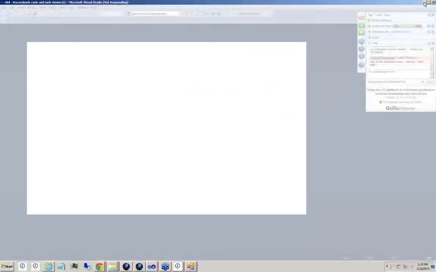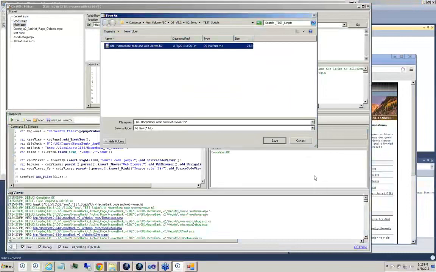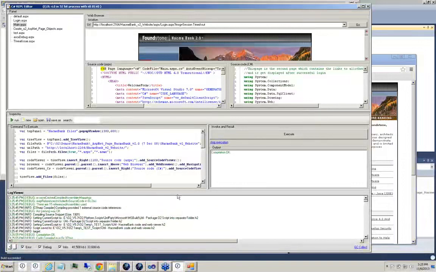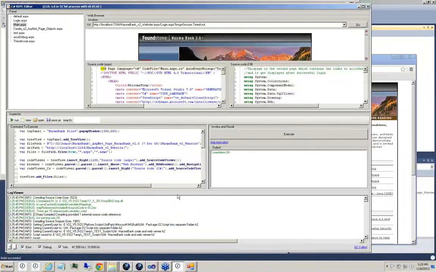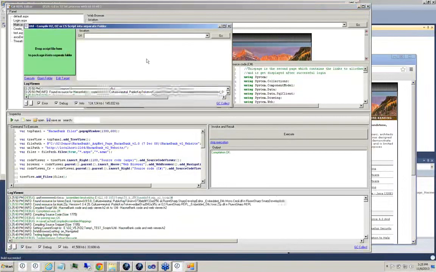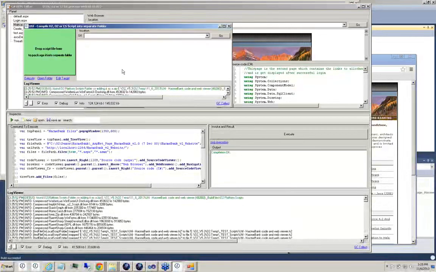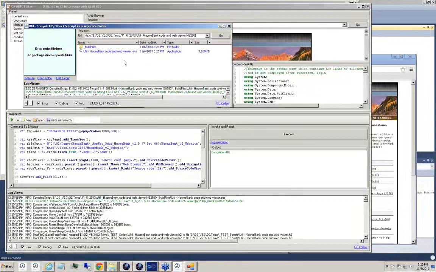But one of the problems, and one request I had last year was, okay, but what happens if the guy doesn't have a clue? So one of the things you got now, which is pretty cool, is this package current script as standalone executable. What it's going to do is create a standalone exe that has all the dependencies required, and run the executable with no temporary files. So you can see here I've got this file, and it's a bit bigger because you have the source code editor. Usually it will be 700K.